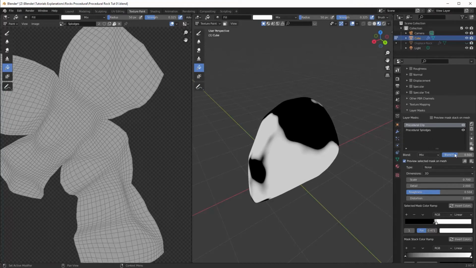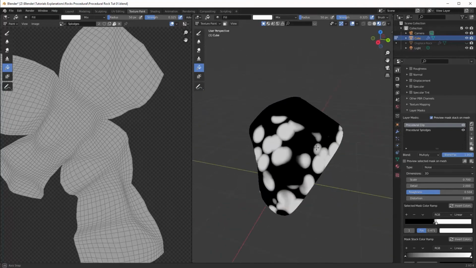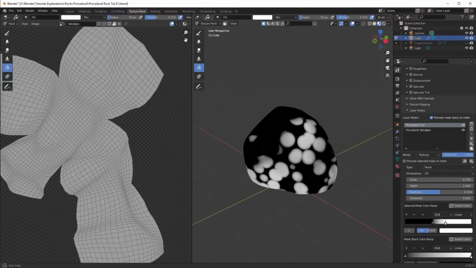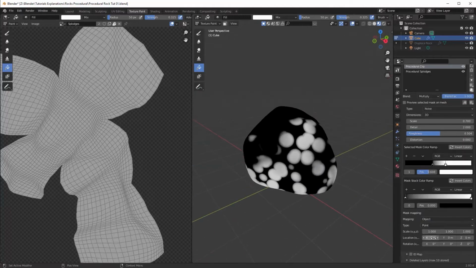And if we take this blend factor right up and then use the multiply, it will basically hide the, where's multiply? We'll hide the black and leave the white. So if we preview that now, you can see that basically we're getting bits of it, but not all of it. Which is exactly what I want. And we can just move those around a little bit. Let's change the scale to add as well, even a bit bigger.